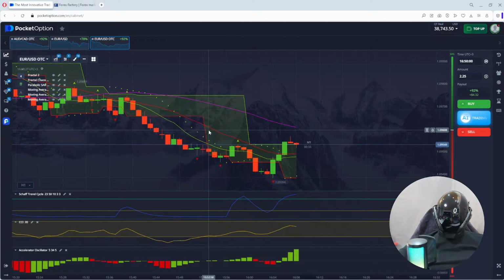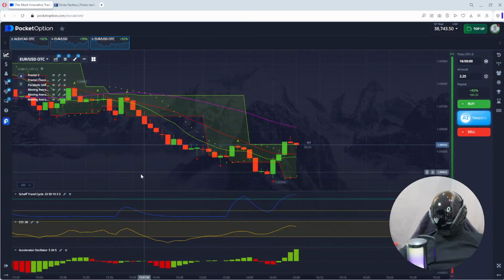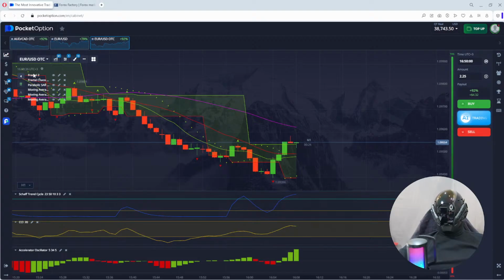It's a higher probability. Chances are that it should win if you've got three here, four, five, six, seven, eight, nine indicators all giving you a signal at the same time. Once again, the probability is the highest that it's going to win, but it's never 100%. That's something that's very important to understand.